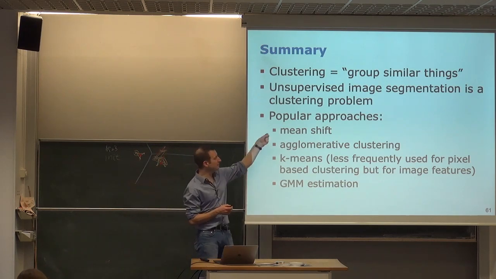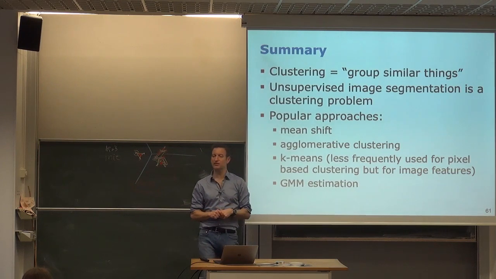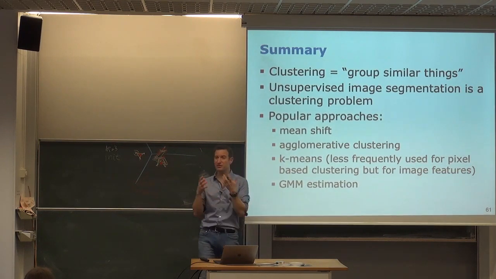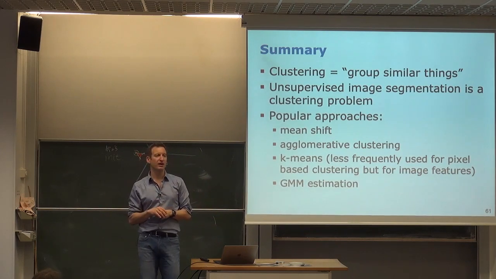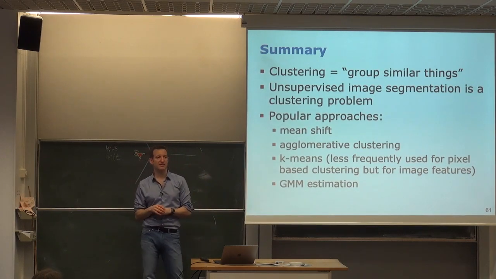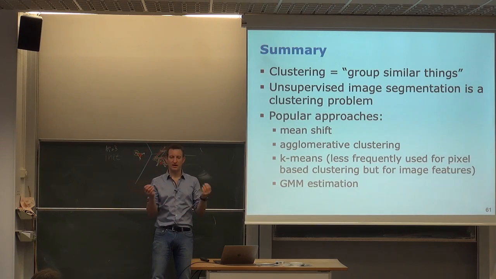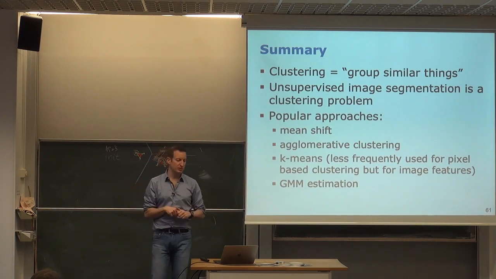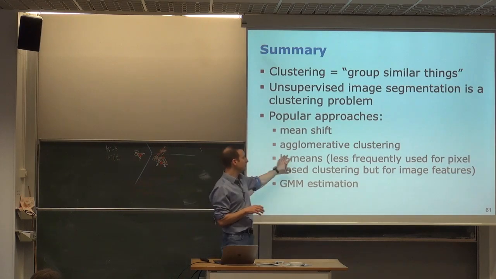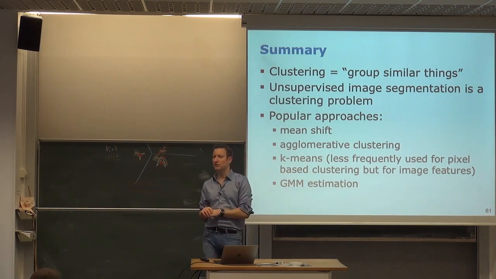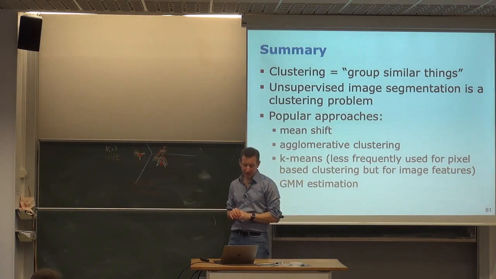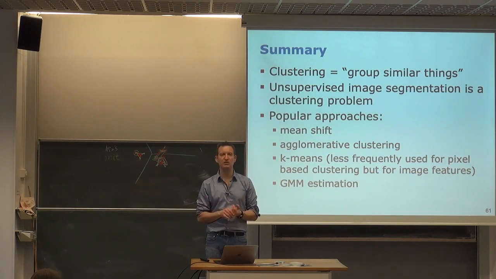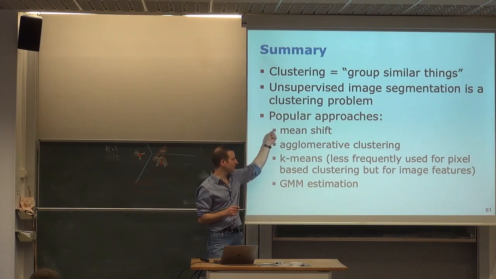Again, for the image domain, mean shift is one of those standard choices. Agglomerative clustering is also very easy to understand and very easy to debug. You can build these trees, at least for medium-sized data sets or not too large data sets, where just the distance is displayed, and you can nicely indicate the neighborhood between those clusters. K-means is, again, one of the most popular algorithms, although it's less frequently used for pixel-based classification in images. You can use it for that, but mean shift provides better results.